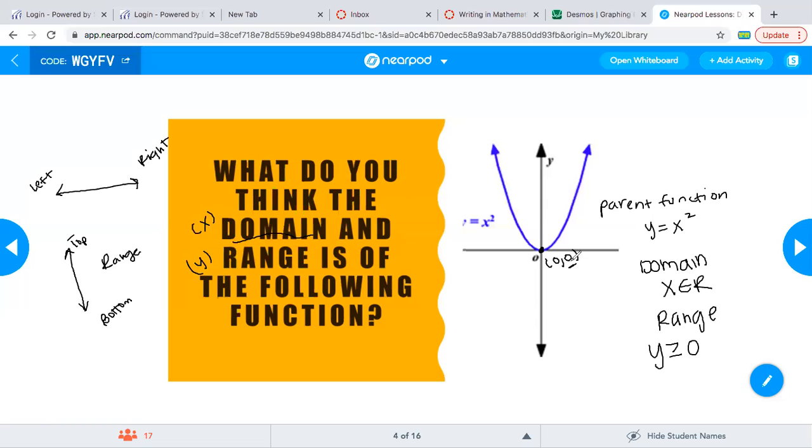It's that equation. What you're going to notice is that anything we do, like if this said y equals x squared plus 3x plus 10, that's going to change from the parent function. And we're going to see how that looks different than the original parent function. It's just like with linear equations. I never called it this, but the equation y equals x was the parent function, where it had a slope of 1 and a y-intercept of 0. And anything we did different to it was a transformation from the parent function.